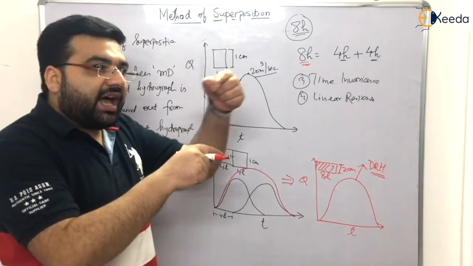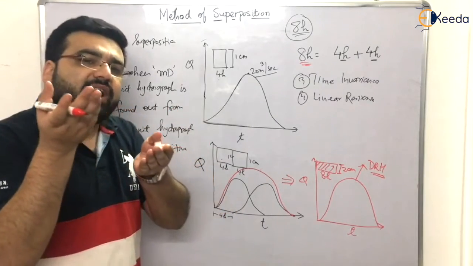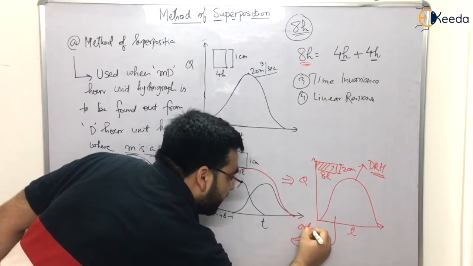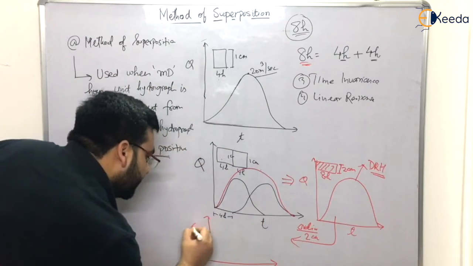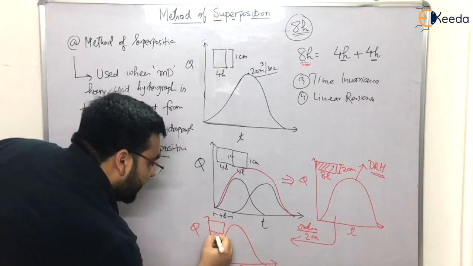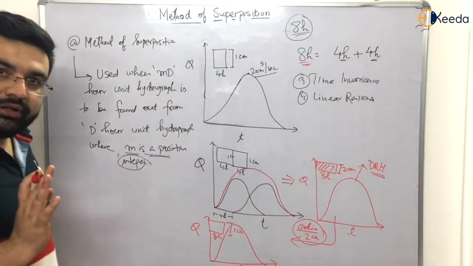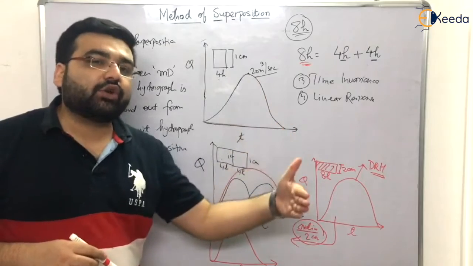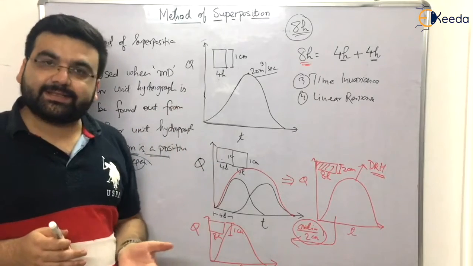If you want to convert a direct runoff hydrograph to a unit hydrograph, what do you have to do? You have to divide it by the effective rainfall. Simple. So if I divide the ordinates by 2 centimeter, I will get a unit hydrograph. So the unit hydrograph will be like this. This is discharge, this is time, like this, right? So this is the 8 hours and the depth is 1 centimeter, because I have divided the ordinates by 2 centimeter. Clear? I have already told you that if you want to get a unit hydrograph from a direct runoff hydrograph, you have to divide the ordinates by the effective rainfall. Clear?